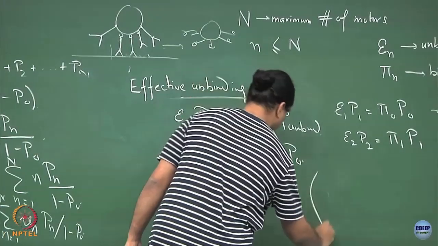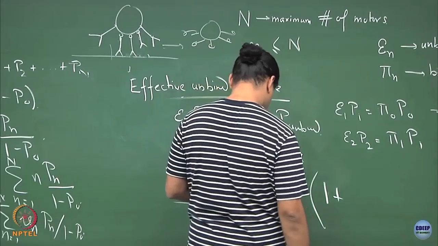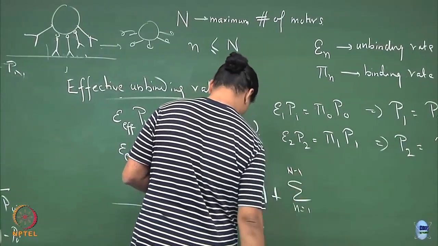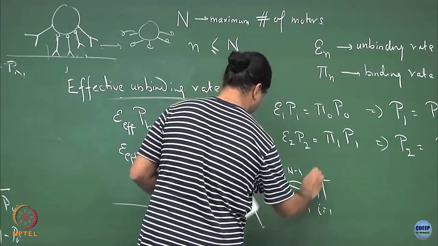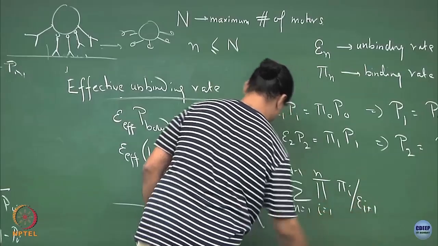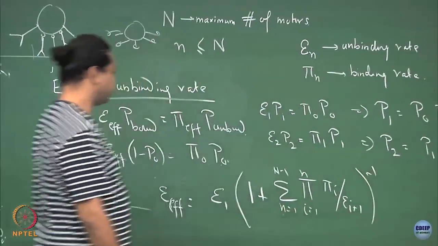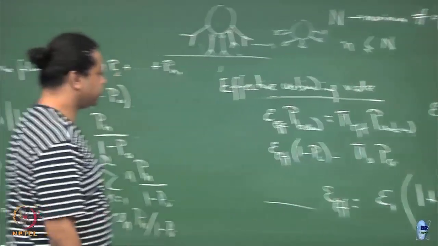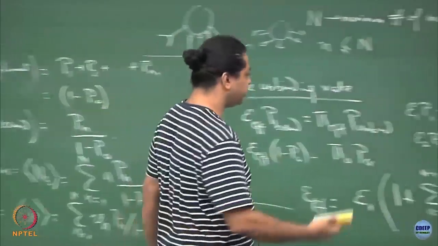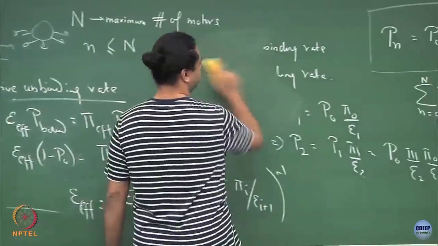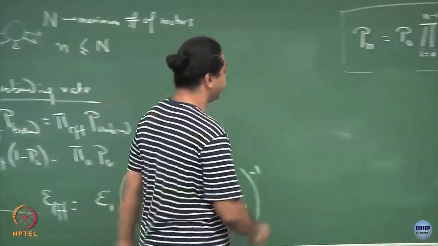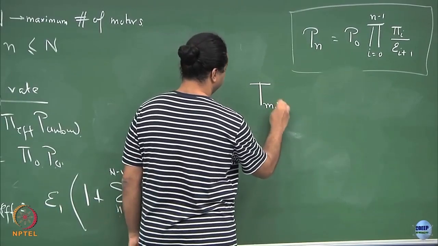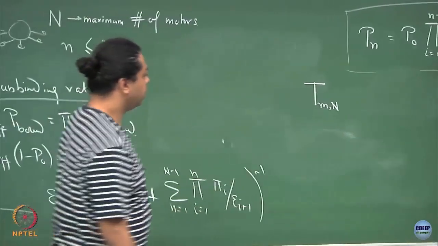The interesting thing is of course, what happens to these relations when you apply an opposing load, and there again experimentally people have found that you can write things like this: n epsilon exponential of some f by n times something. The pi n remains the same and the velocity goes as v into 1 minus f by n times f s. So what this says is that if you have a single motor bound, then the moment you apply an opposing load which is equal to the stall force f s, your velocity will go to 0. If you have two motors bound, then you need to apply twice the stall force, which is what we saw in those experimental curves earlier on.